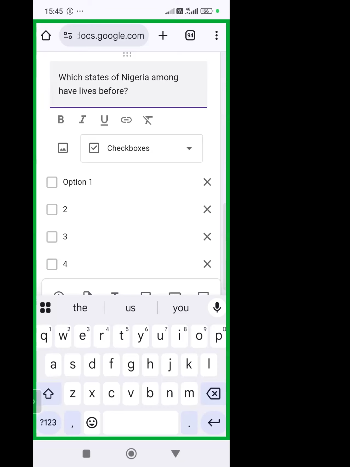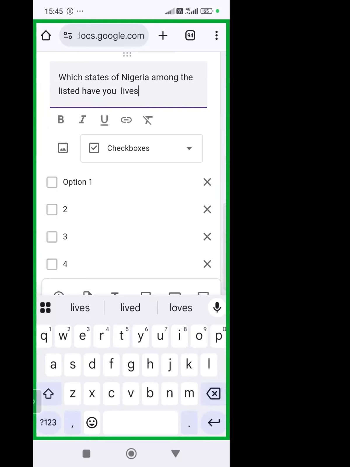Is it making sense? Among the underlisted, have you lived? Underlisted is a technical skill.